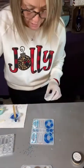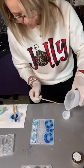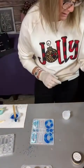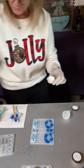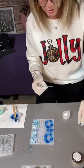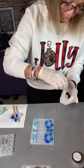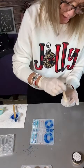Okay, and that's good because that'll give that time to move around a little bit. So I'm gonna take some more of what I mixed and pour it in the little mixing cup and add some more white. I mean, we have a ton more resin left still. Let's see. This is called Strasbourg white. I am telling you, this is so pretty. And I'm just going to use the other end. And as much powder as you use, or as little as you use, a little container like that is going to last a long time. So I need to make sure that we're not going to run out of time on the curing. It seems to be doing okay for right now.